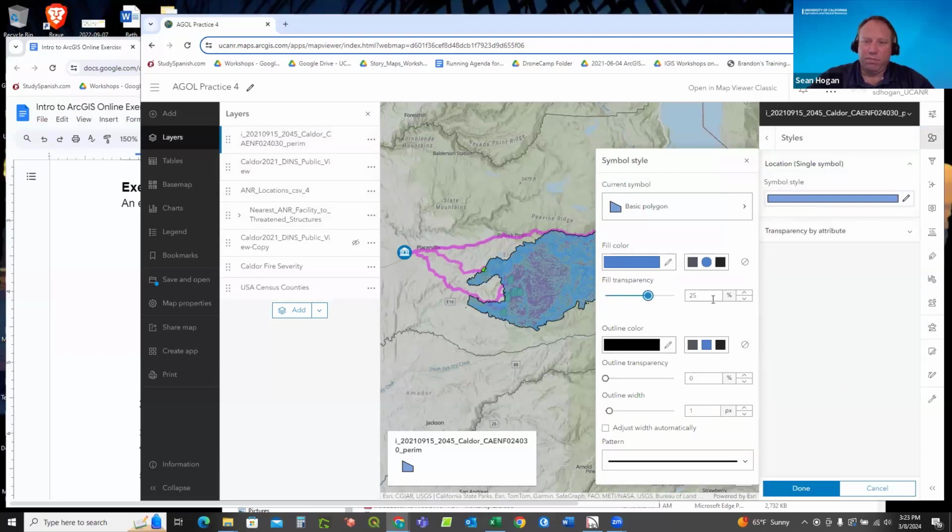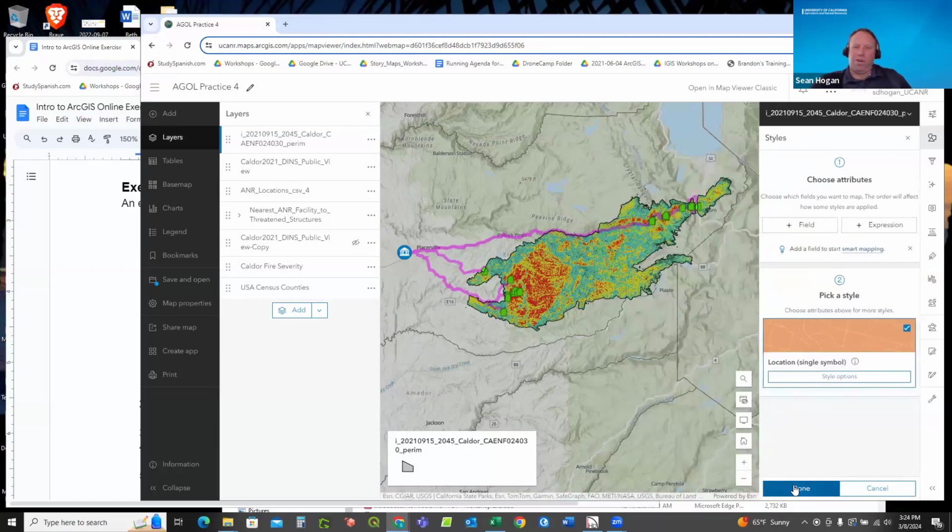And then I'm going to set the fill transparency to 100% transparent. I might want to do it a little less than that and change the color to something else, just so it makes the structures pop a little bit on it. But that's just kind of preference. And then when I'm done with that, I'm done. And now you can see it really kind of popping out on your map.